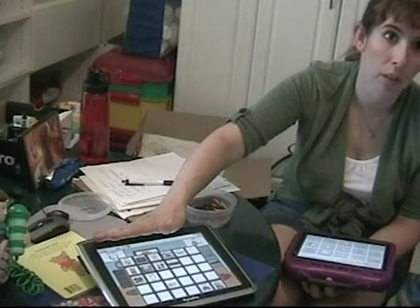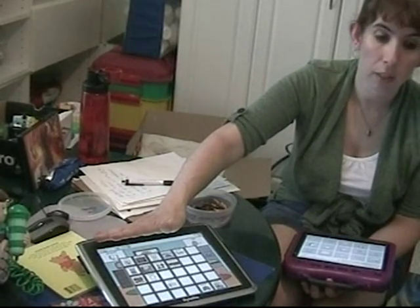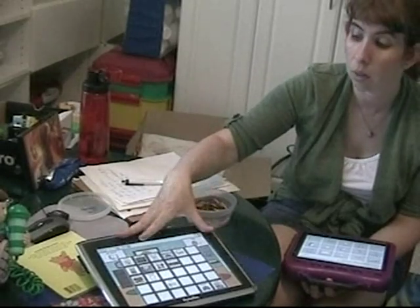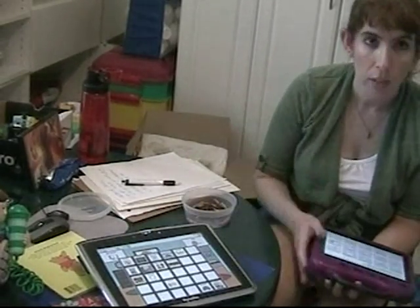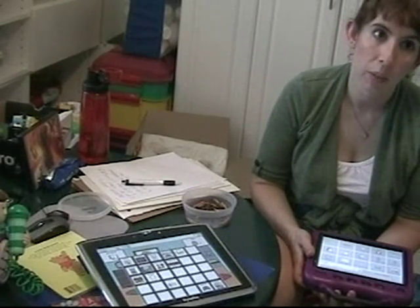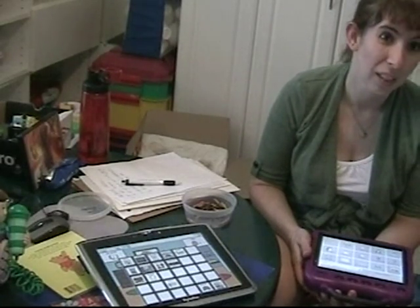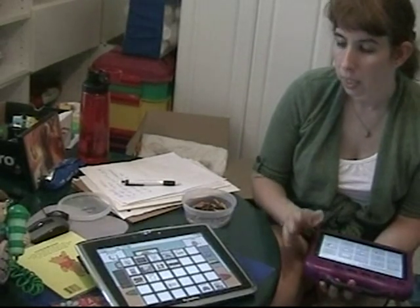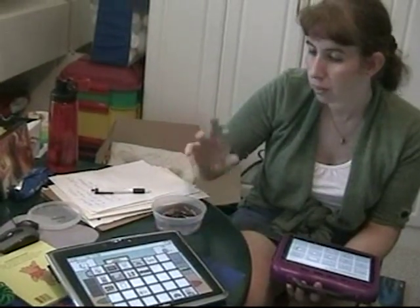Because that way, if you're in the car, or you're at the mall, you're not going to be walking around with a laptop and a stick and all this other stuff. So it would all be in one item. And we've been sending his personal laptop to school every day. So it would be one less thing to travel back and forth with, and have broken and stuff like that too. Right. Both of them come with cases and that other stuff.